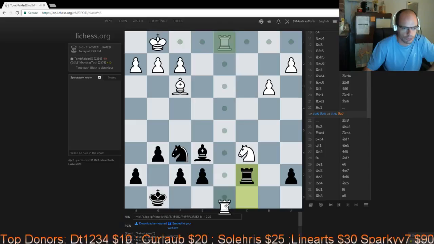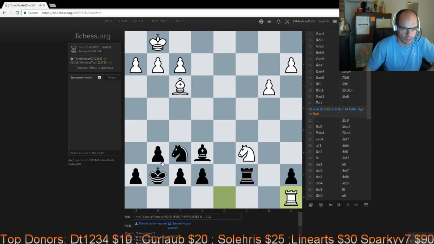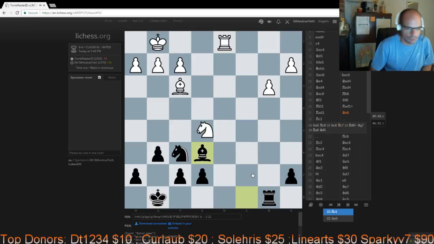And potentially he had the chance to annoy me with stuff like this. I'm saying potentially because actually bishop d5 seems to turn the tables entirely on him, because now back rank issues are present and the pieces are hanging. So maybe not quite, but this looks like some sort of a chess plan.